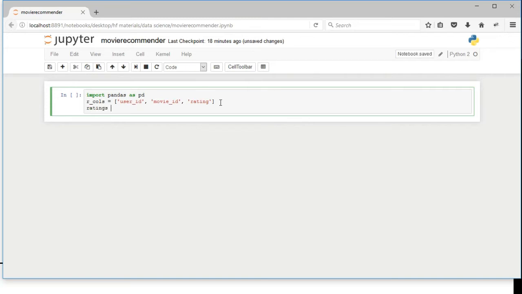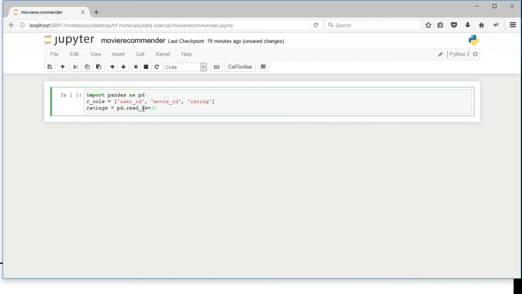So we will call it ratings dot read csv.